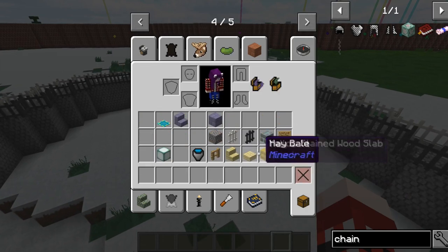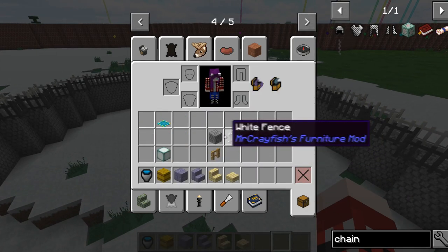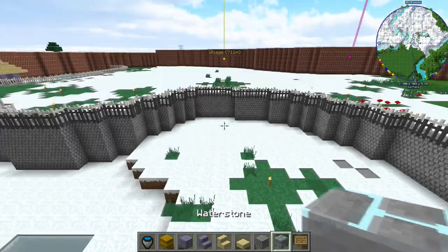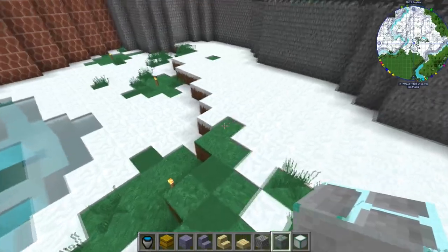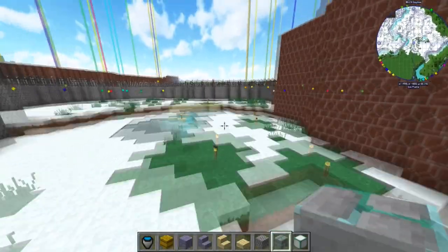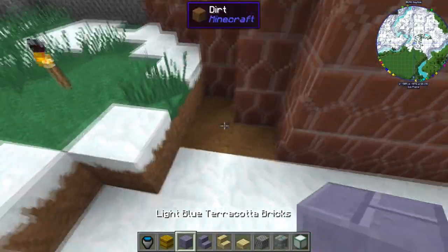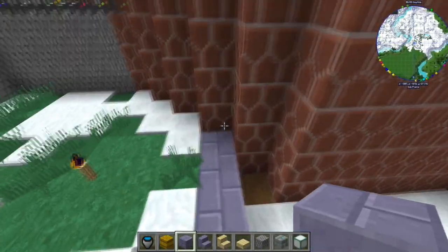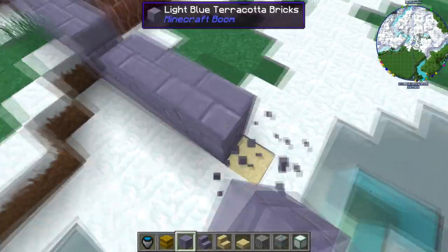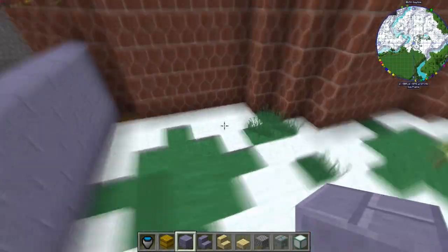So the first thing we're going to do is make a nice little house for our polar bears. You see how that's got a nice little shack, but these guys are going to need a much bigger shack. So I'm just going to start off exactly the same as the last one, because I don't feel like it needs to be any different, really, just bigger.